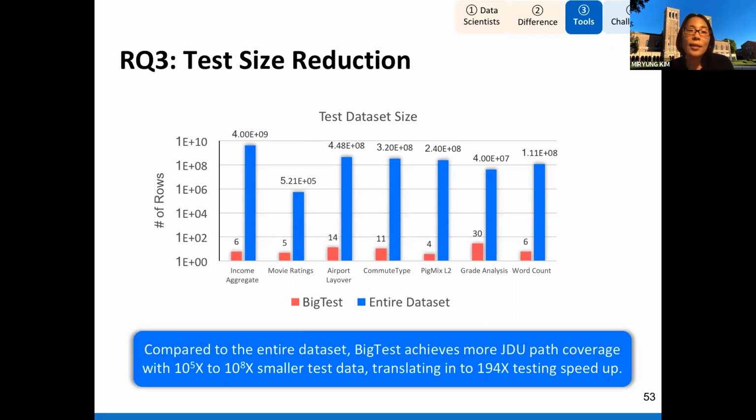This last slide on evaluation results is actually the most exciting to me. What we showed is that by doing this synthetic data generation to test the big data analytics application, we can significantly reduce the data required to achieve high code coverage. The entire data could be on the order of millions or hundreds of millions. But by generating synthetic data, we found that we only need on the order of 30 records to have similar or even higher code coverage.